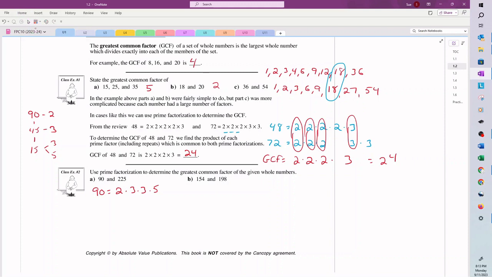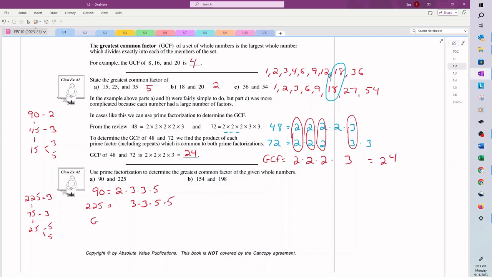And then 225, that is not divisible by 2, but I can divide that by 3. And that gets me 75, which, since 7 plus 5 equals 12 and 1 plus 2 equals 3, I know this can be divisible by 3, which is 25, and that is 5 times 5. So I'm going to write my 225 equals, I don't have a 2, but I've got a 3 times a 3 times a 5 times a 5.